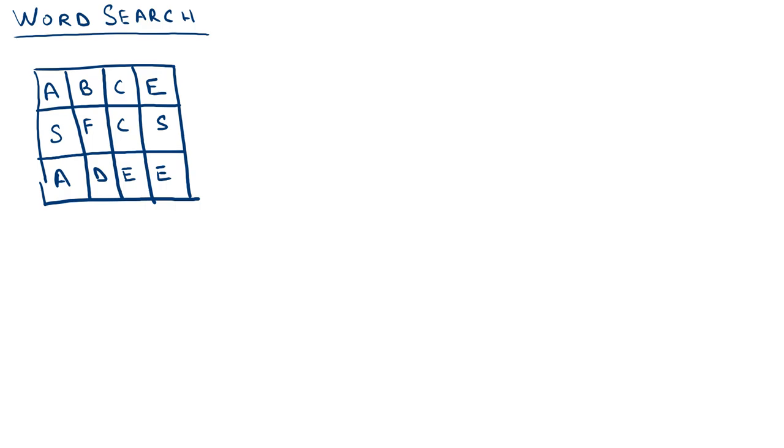Okay, let's look at the solution of this problem now. So let me just reiterate that we have a grid of characters, and then we will be given a word which we have to find out whether it can be located within this grid, and the condition being that the characters in the word have to appear sequentially in the grid and adjacent to each other, and they can be reached by traversing horizontally or vertically. So for example, let's take this word FDE.